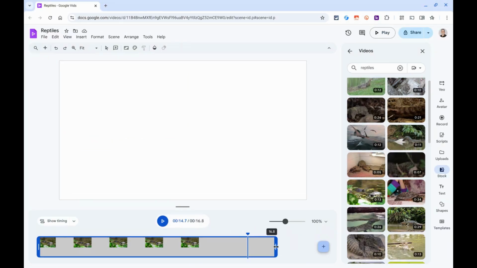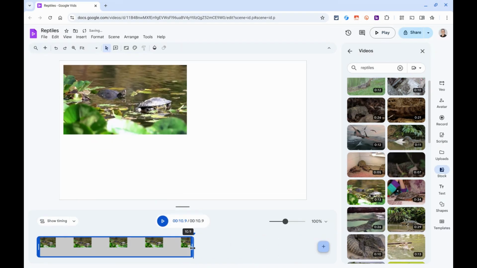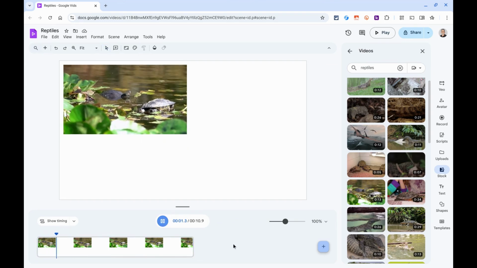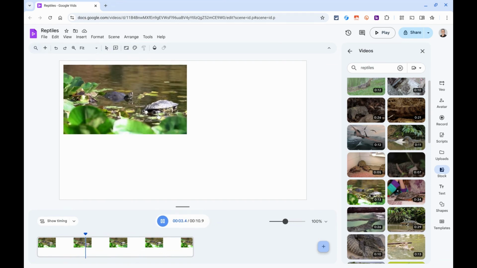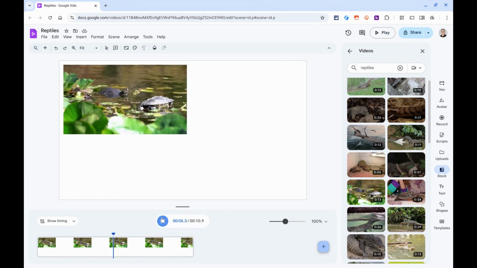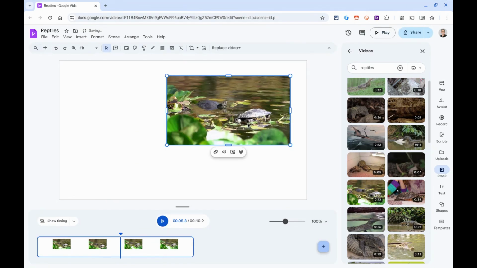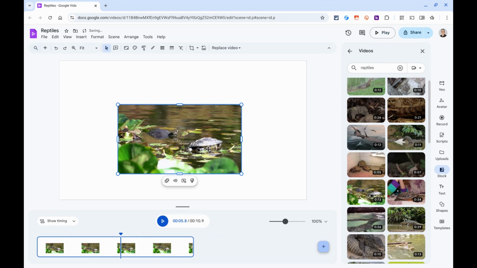All right, so let's make that shorter again. And so we've got about 10 seconds worth there. So if I go to the beginning, you can see I can hit the play button and it will play. Now, right now it's playing in an object on the scene up here, and it's a little bit like Google Slides. I can click on it like that and I can move it around. It's just an object on the scene and I can move it around.